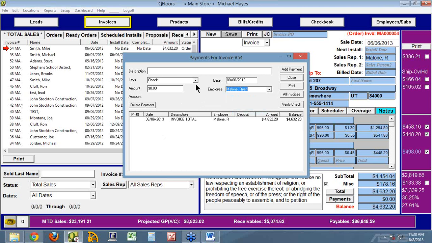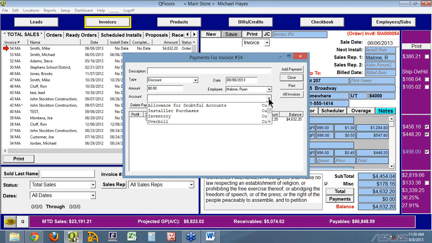Payment discount means this. Do I get to see these two options, interest and discount here? If you don't give someone access to payment discount, then they will not see interest and discount. What do those do? If I click interest or discount, really the same thing happens. Another box opens here where you can select one of your general ledger accounts.